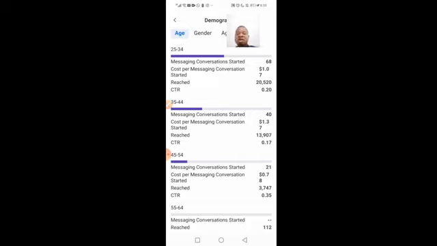When more people send you a message, when Facebook divides the amount you spend by the number who send the message, the cost per message is going to be lower. That's why that one is lower. When the cost per message is higher, it means fewer people send me a message. So that is how the cost per message helps you to understand. And those who send me more messages, it means they are more interested.